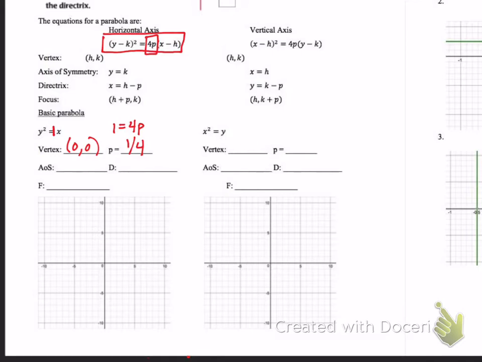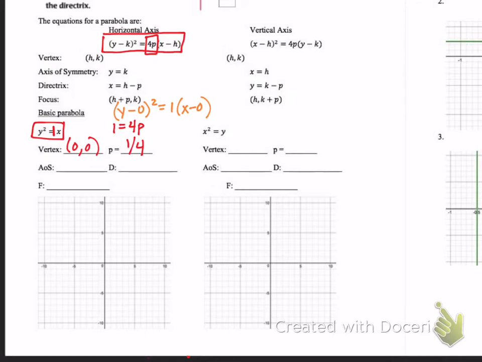Your axis of symmetry is just where you could cut that parabola in half. So we have y squared equals x. That's the simplest form. If I wanted to expand that and find an h and a k, I put this in standard form: y minus 0 squared equals 1 times x minus 0. Sometimes having the minus 0 helps, because then you know it's centered at the vertex, at 0, 0.